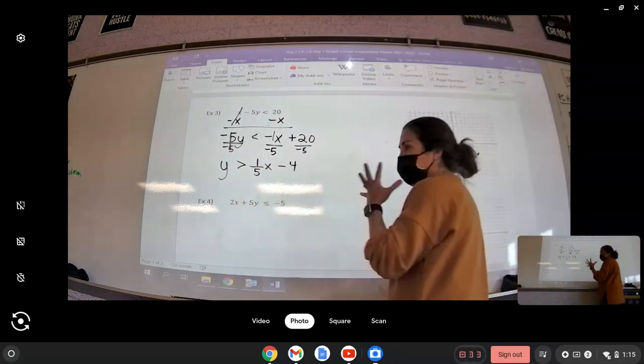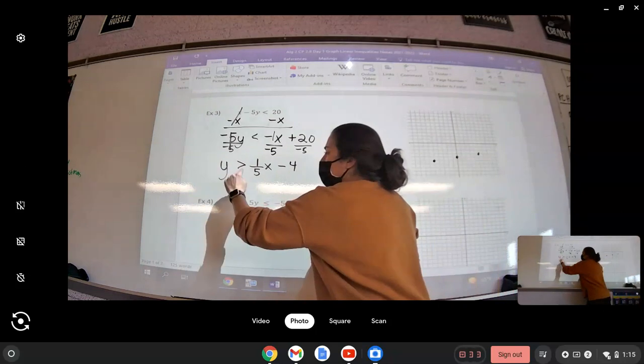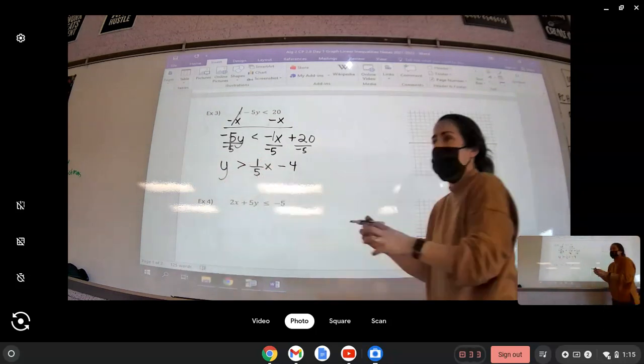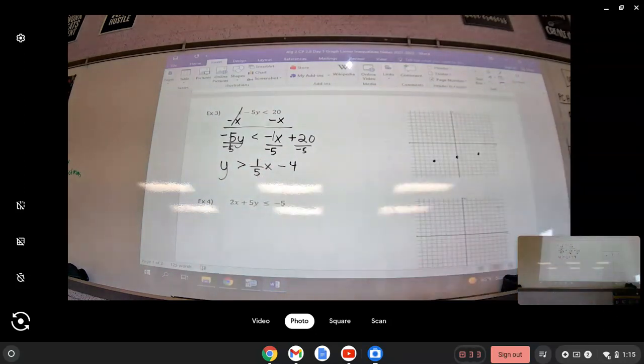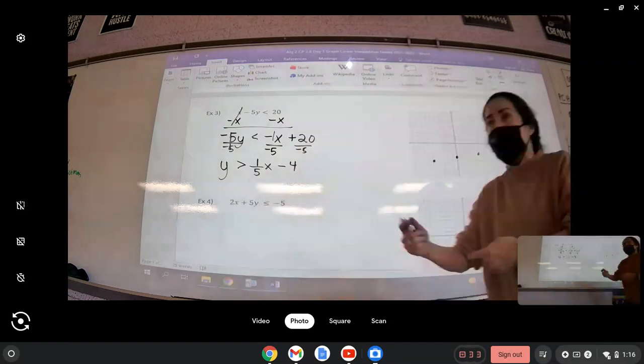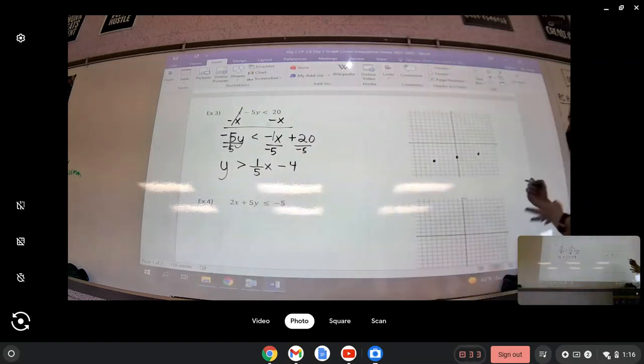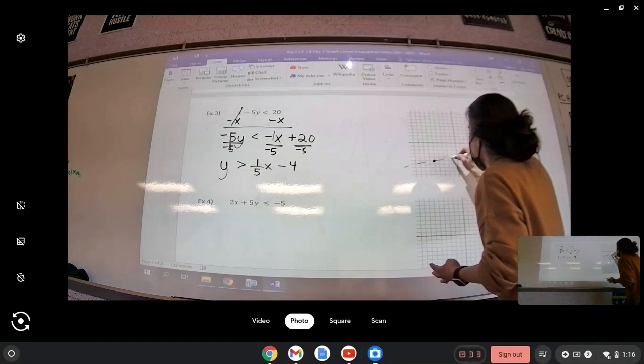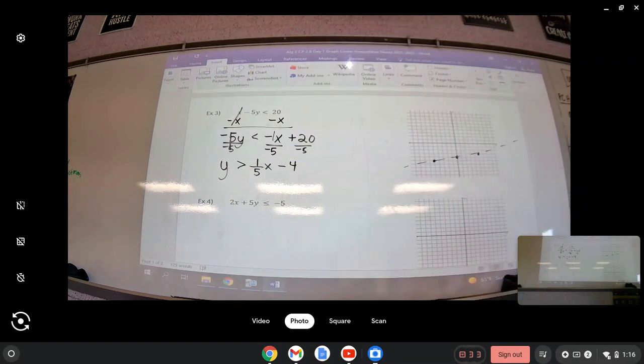And like we said, we are asking us to show where the y values are greater than the points on this line. So the points on the line are a boundary between your answers and not answers. And since y can only be greater, we can't include them. So we're going to show that they're not included by using that dashed or dotted line. All right, now we shade.